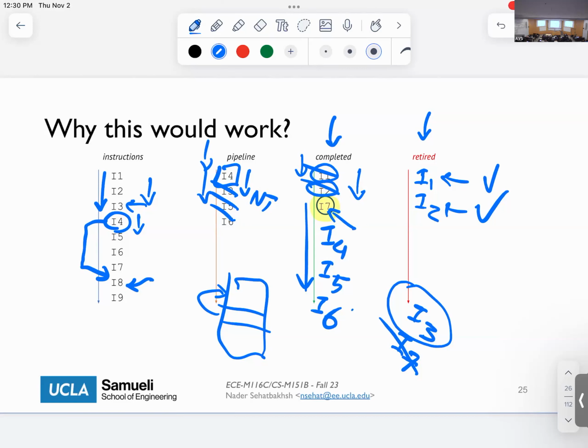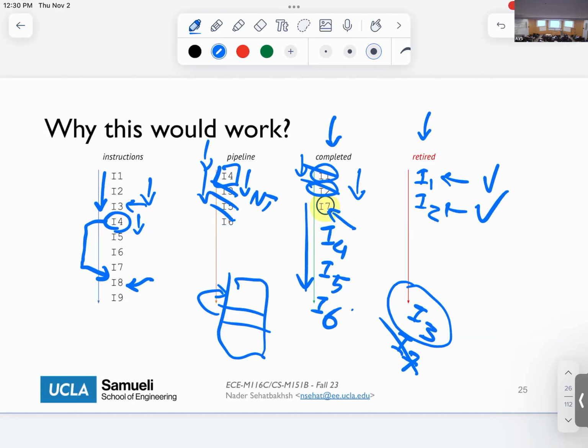So it very, very rarely happens that your ROB gets full. Usually, you already have 4 instructions, and then after a few cycles, they will all be pushed out. And then, boom, you can flush out lots of them from the ROB. But yeah, it's possible that your ROB gets full and you have to stop.